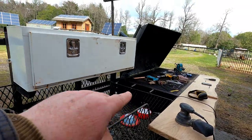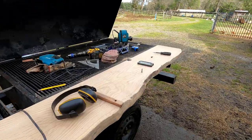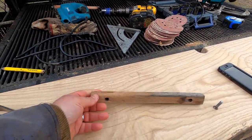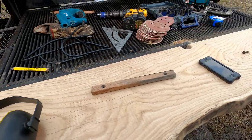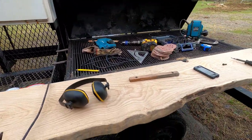Thomas is making new handles for the grate and for the sand and the ones for the lid. See, that sands up pretty nice there. I believe these are PE, aren't they, Thomas? No. What are these? I don't know. Some special type of wood. I don't know. But anyways, he's going to put those back on there too. Heck, they might be bomb falling.